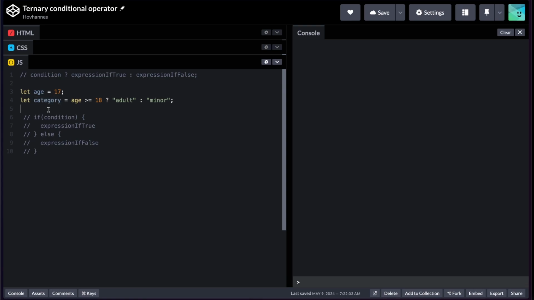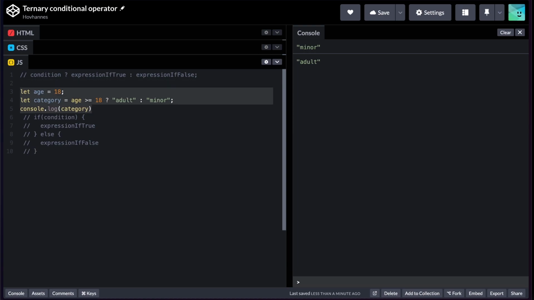And let's print the category variable. We get minor because it is 17. If it is 18 and I save, I will get adult.